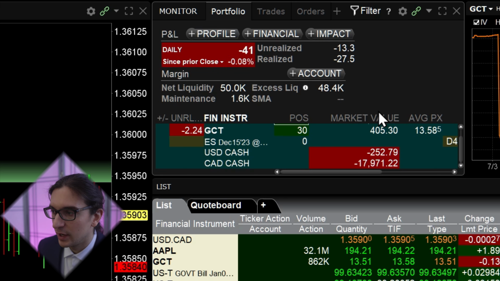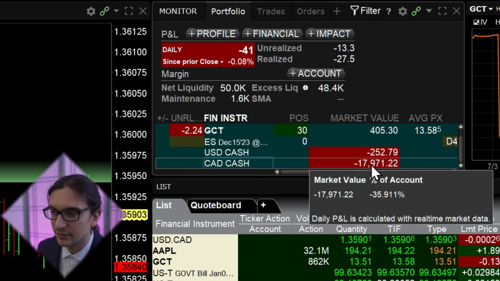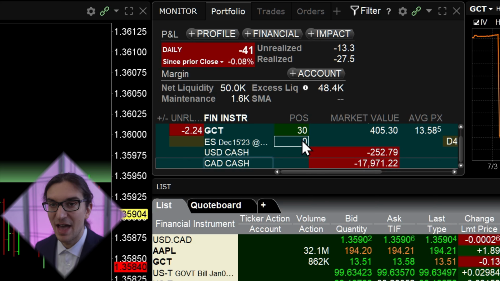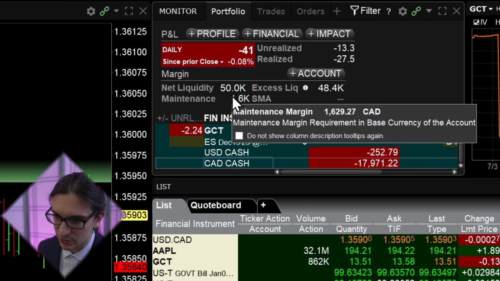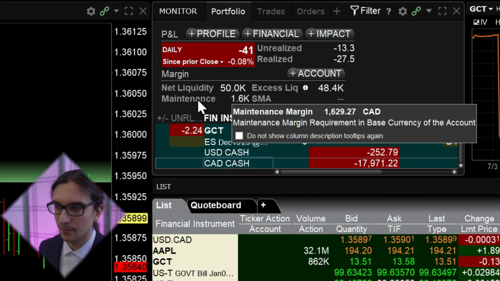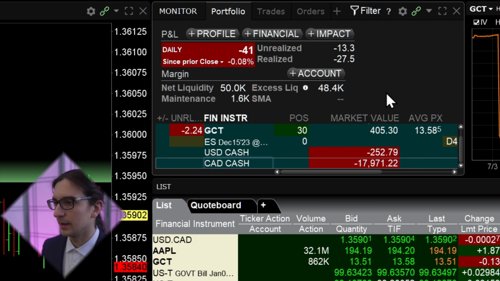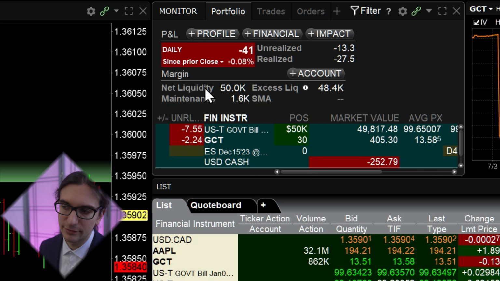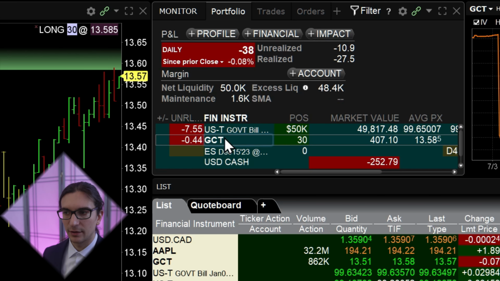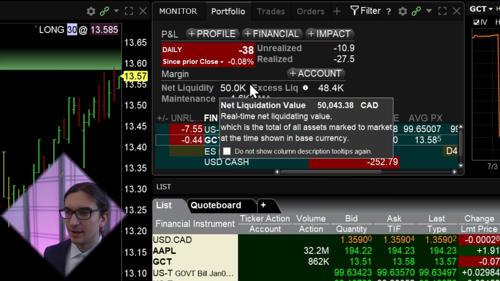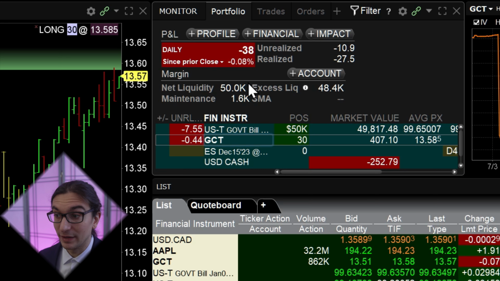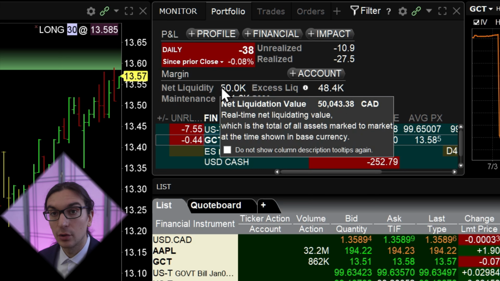However, the Forex trade we did incur us a negative Canadian balance of 17,000, and that is having an impact on our maintenance margin. So just keep in mind that your Forex positions may or may not have an impact on your account maintenance margin requirement. Okay, so your net liquidity is the total value of your account with all of the assets combined. If the value of the stocks or positions in my account are increasing, then my net liquidity is going to be increasing. If the stocks or positions in my account are going down, then my net liquidity is going to be slowly decreasing because the value of my account is now less.